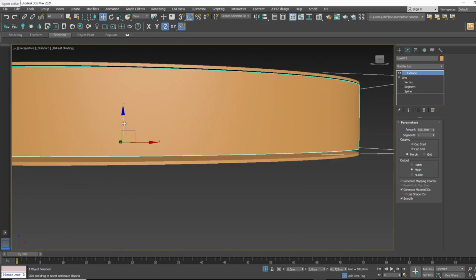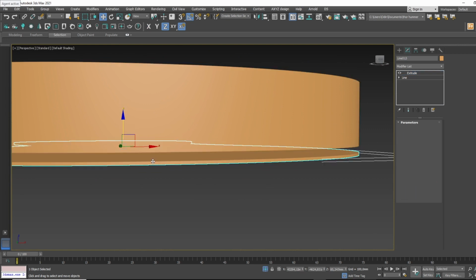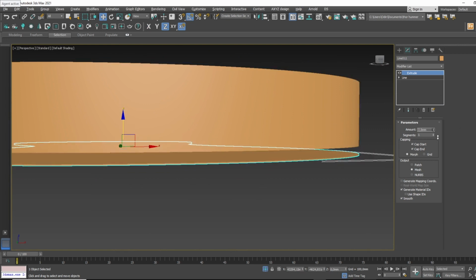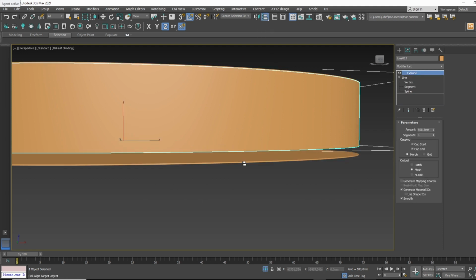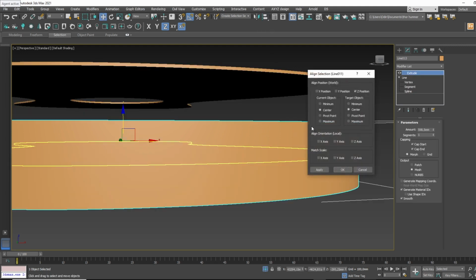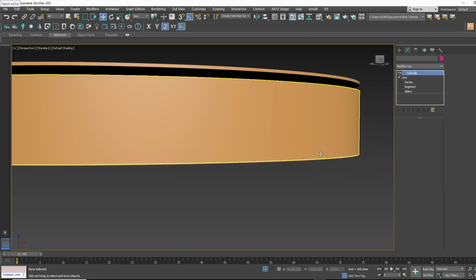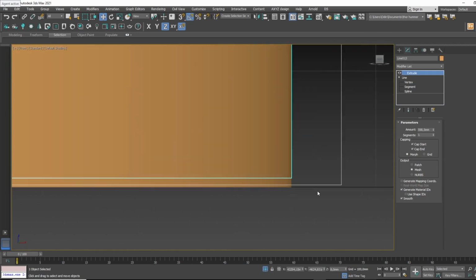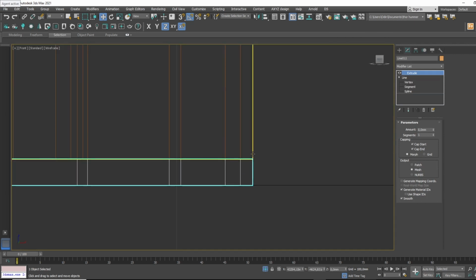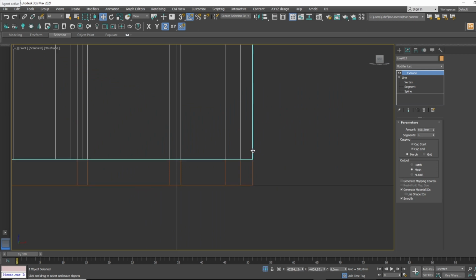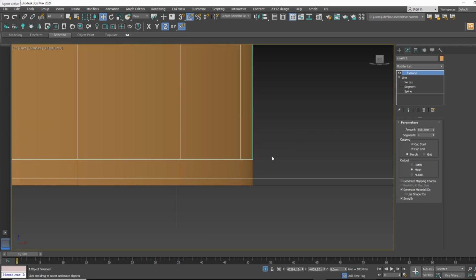To be more accurate, you can make this thinner and press this and press align this to this in the Z axis, the minimum part, the bottom part, to touch the top part of the bottom side. So now if we see it from here, see, this is the bottom part and this is the top part. We aligned the bottom part of this geometry to the top part of this geometry.